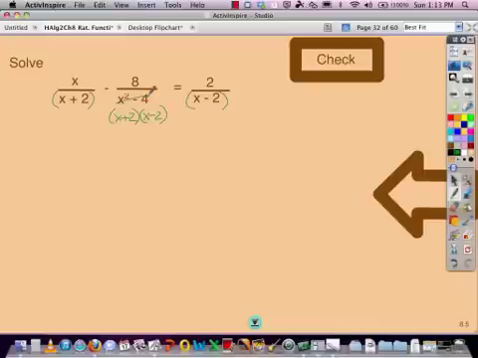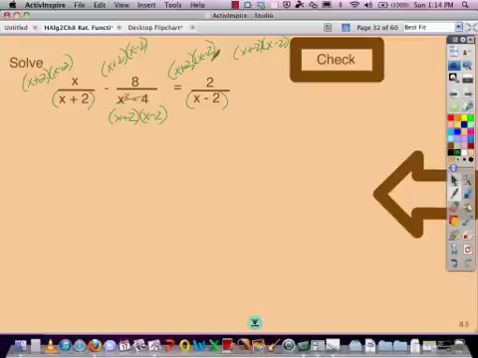So if our common denominator right now is the quantity of x plus 2, x minus 2, that's what we're going to multiply every fraction by and make it that many times bigger. So with that, I'll do that on top. If I did that here, x plus 2, x minus 2, and here on the last one, x plus 2, x minus 2, okay? And we canceled what we could.